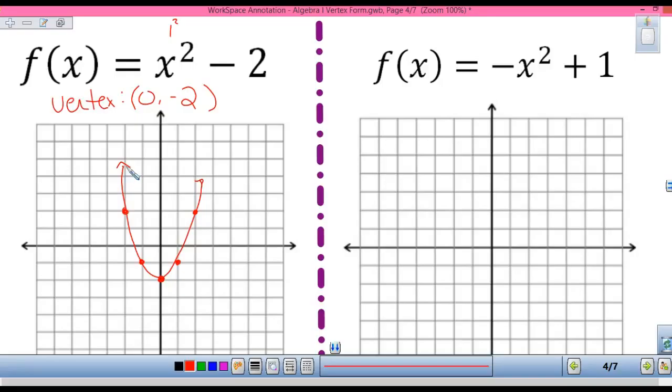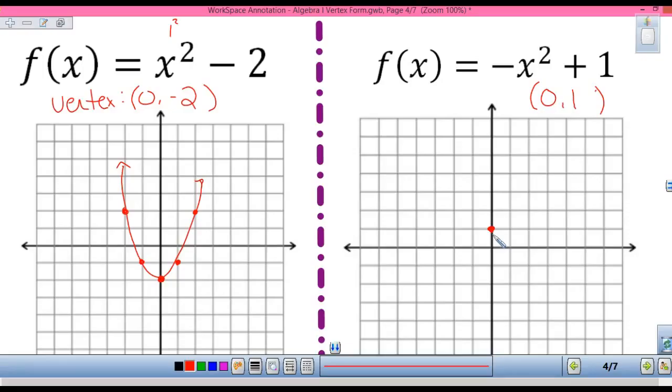Okay, so if we're looking at this, what happens when a is negative? It's gonna reflect, so it's gonna go down. What is my vertex? 0, positive 1, yep, because it's plus k. Minus h plus k. So we're starting at 0, 1. Because that's what our vertex is. Okay, that's what we're going to talk about. We're not there yet. The only thing we've done is find our vertex.